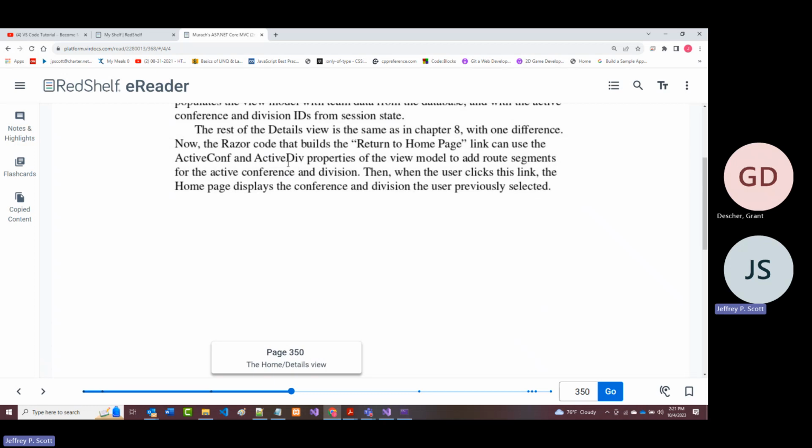Again, it's so that once you choose a favorite team, you go back to the page you were at when you chose that. So if I knew I wanted to choose a bunch of teams from the AFC South and I chose one of them, made it a favorite, as soon as I got done, I'd go right back to the AFC South again. And that's pretty much what they're saying in here.